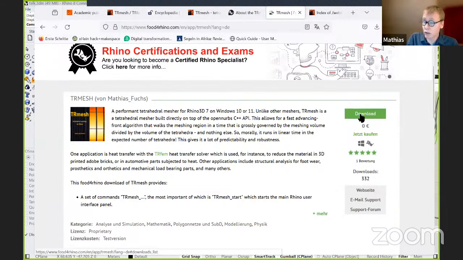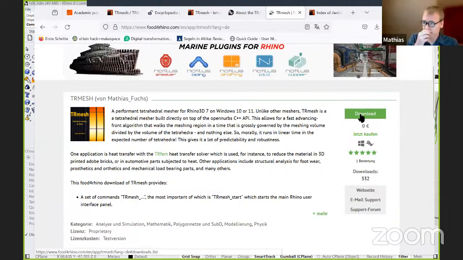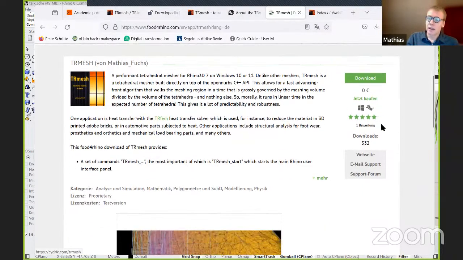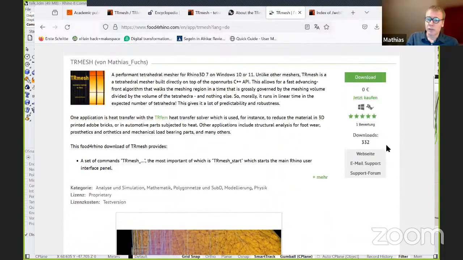You click download, and then if Rhino 8 is open, it will automatically direct to Rhino 8 and you can install it here. And the same with TRfem. If you're still on Rhino 7, then you only get version 2.90. So the newest version that I'm talking about is a Rhino 8 version only.